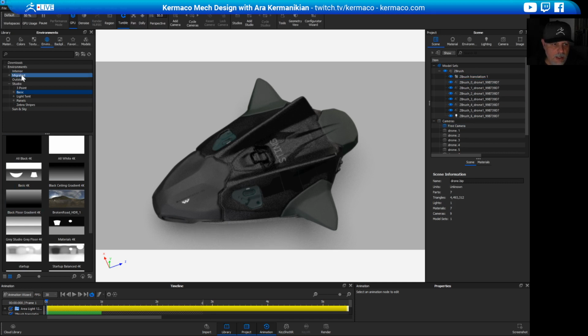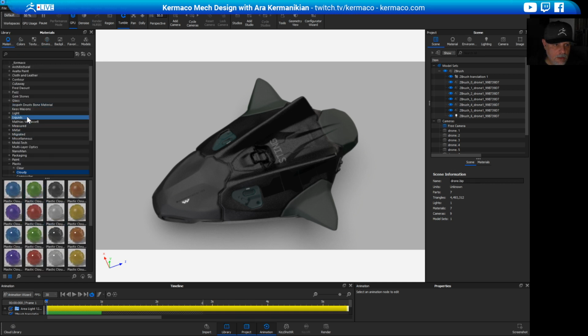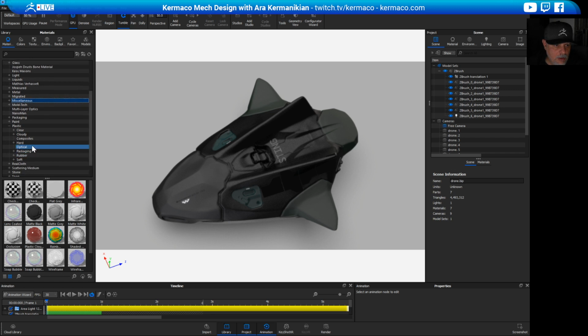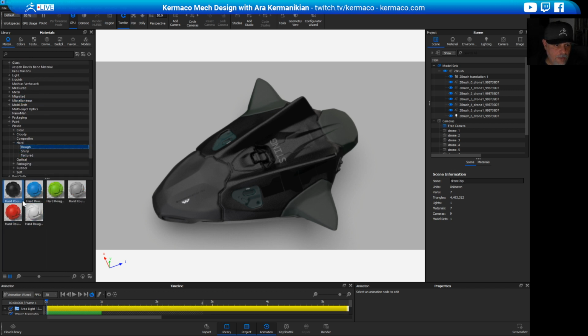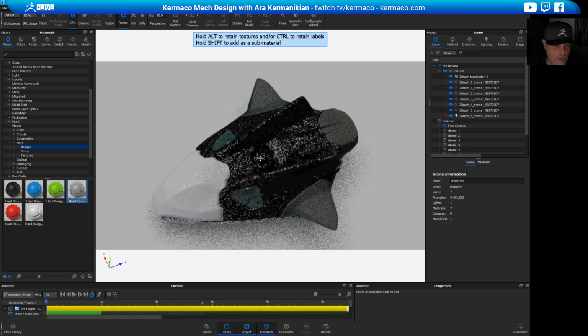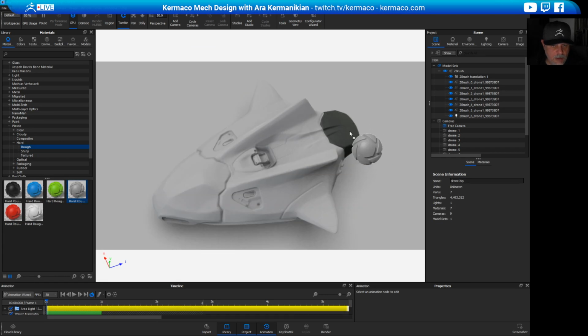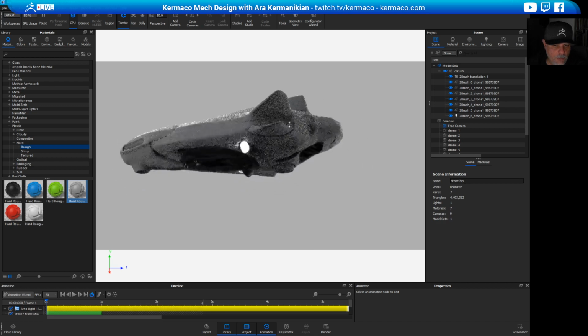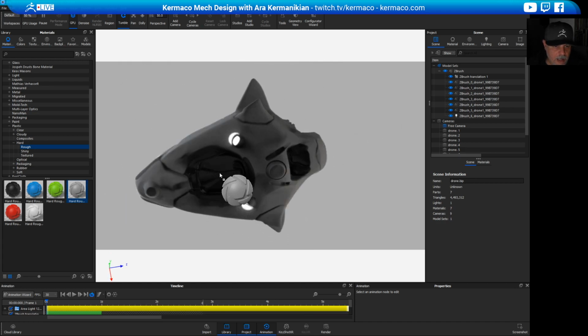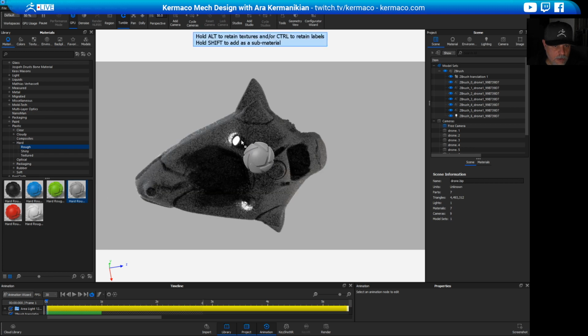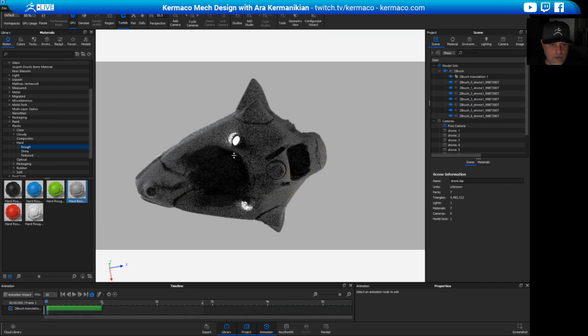Here I'm just going to click one material. Go to plastic, go to hard plastic, and let's just choose rough. I'm going to assign a rough gray plastic to the model because that's usually how it comes in anyway. If you have poly paint, the poly paint would have come over, but we don't really have poly paint. All we have is different materials, and the materials come in as just one material here. So let's add this to the lights.